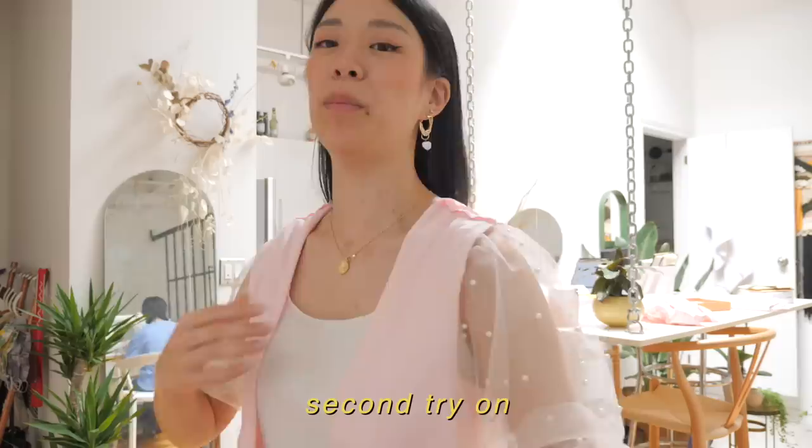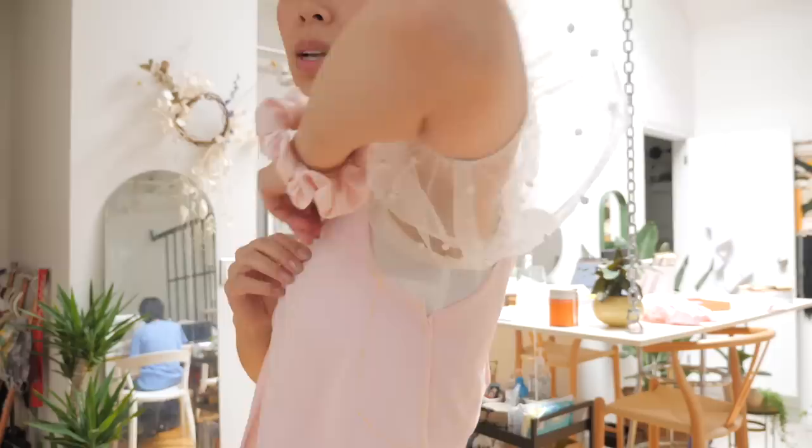This is what I'm aiming for. Hopefully it all works according to plan. But yeah, shoulder seams should be lined up. Side seams should be lined up. I've trimmed the excess fabric from the back and I've dropped it so that it's just above my bra strap.